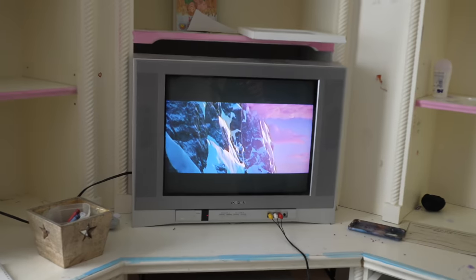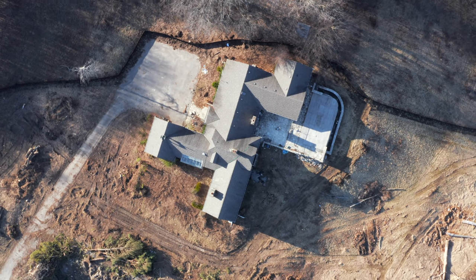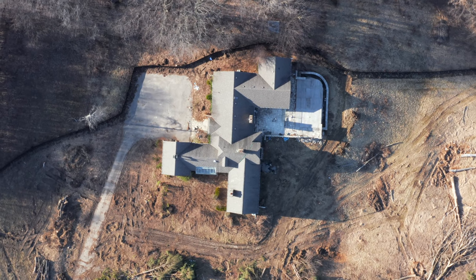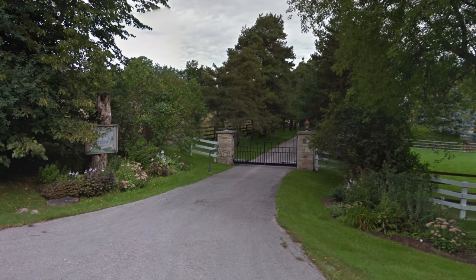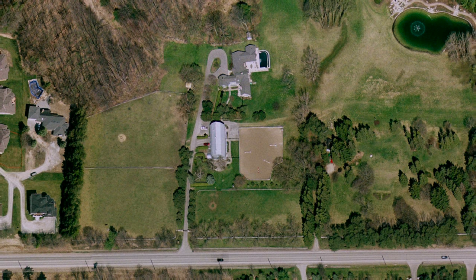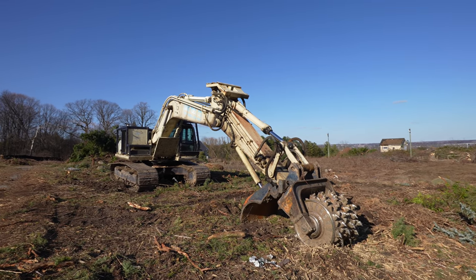The history behind this home is actually rather odd. The original home was constructed in the late 60s, but through the decades had many extensions built onto it, likely in the 80s and 90s. While information on this was sparse, the property did seem to operate as a farm with fencing for cows, donkeys, and likely horses, all surrounding a barn, which at the time of filming this was already demolished.